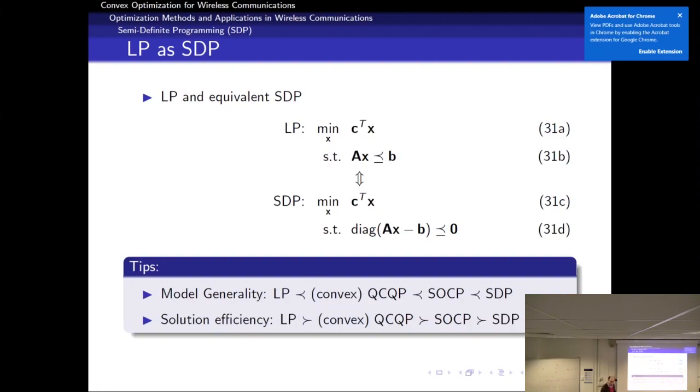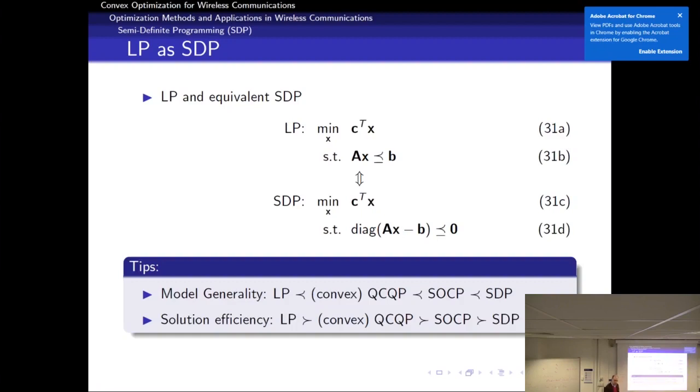But this has a cost as well, because when you want to solve it, solving an SDP is actually more complicated than solving an SOCP, solving a QCQP, and solving an LP, right? So the efficiency of the solution is higher if you can show that the program is a linear program, then all the current optimization techniques to solve convex optimization problems, which we will not go into in this module, are more efficient if the problem is simpler. Simpler means, for instance, you have a linear program, right? So for SDP, it would be a bit more complicated than for the other problems.